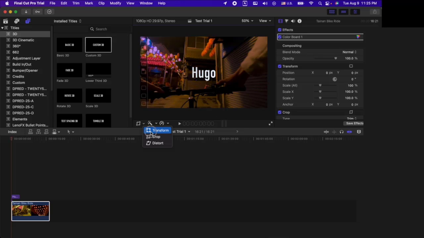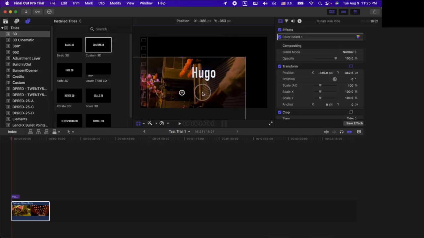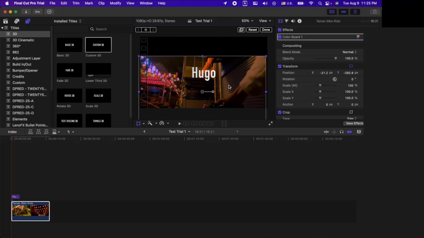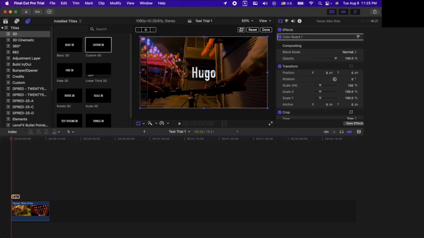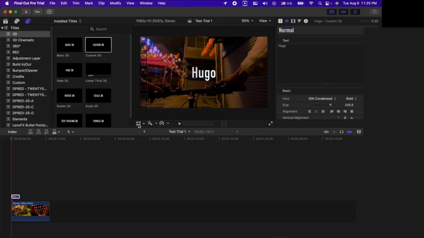And the other one is the transform option. So this one is very useful if you want to move things. So for example, I can select my name right here, and I can click on transform, and this one I can just move around my name and I can put it wherever I want. So I can click on done and Ctrl Z to come back.